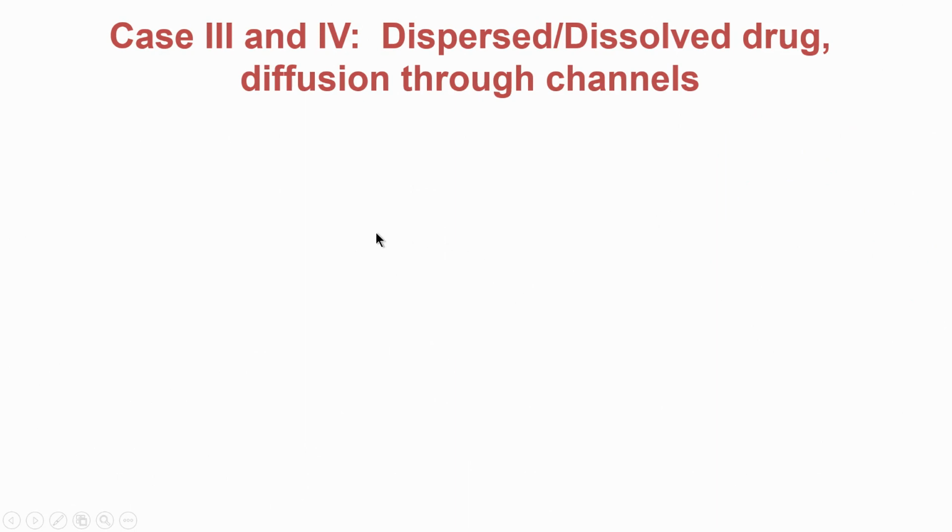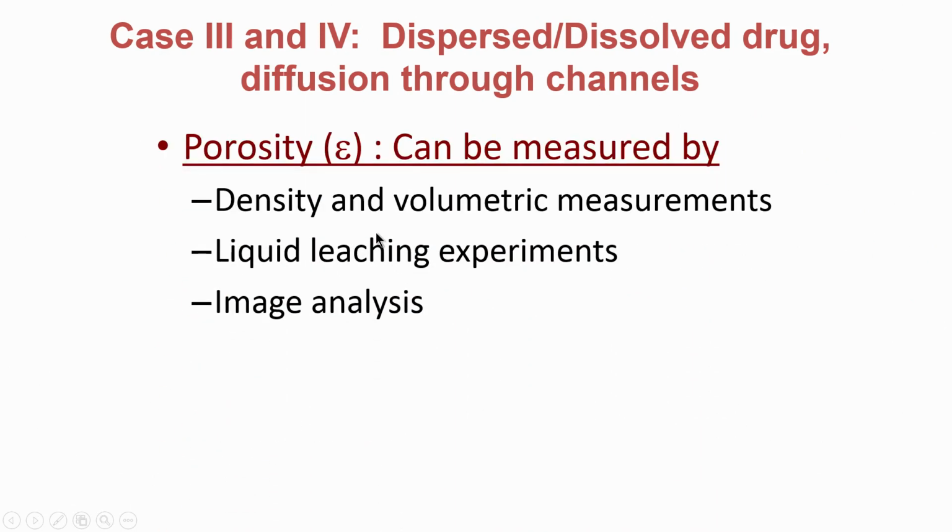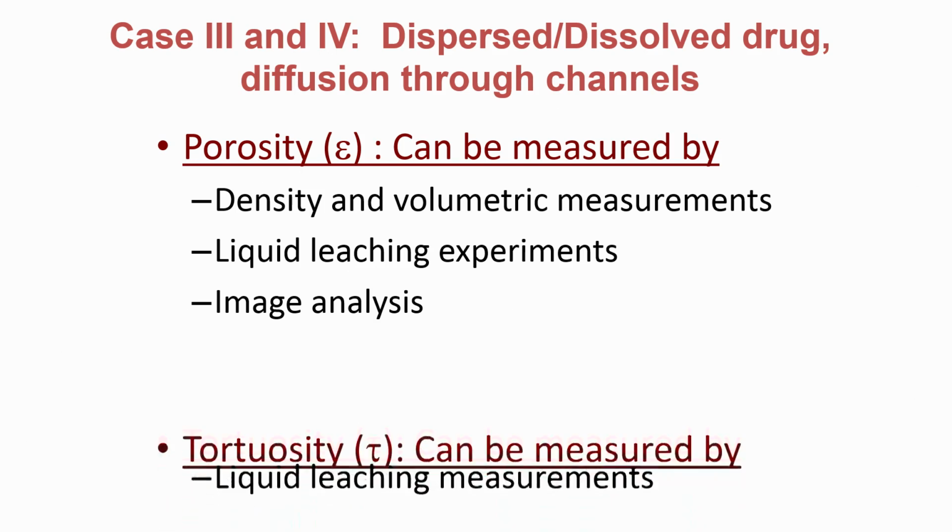So, how would you then model this? Well, before we do that, we need to define the terms that describe these channels and these pores. One is porosity, which relates to the density of the material and the volumetric measurements you can do. You can do some liquid leaching experiments, you can do imaging, you can look at where the pores and the channels are and get some idea of the porosity of your device.